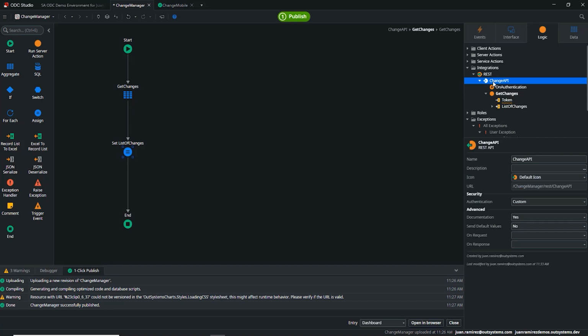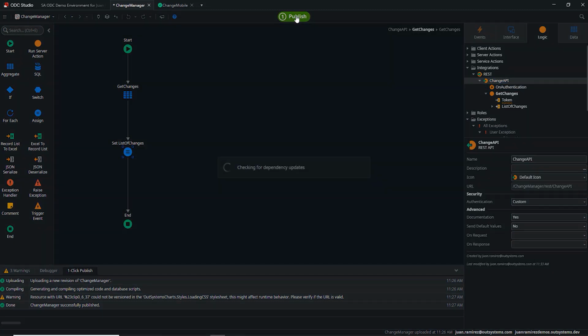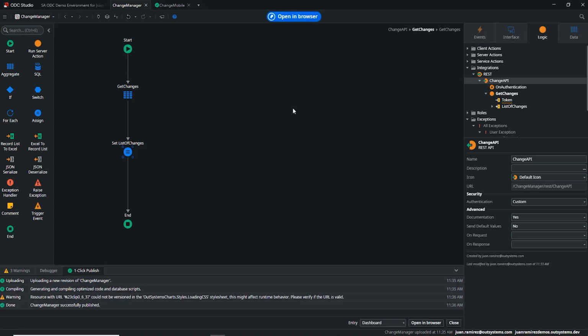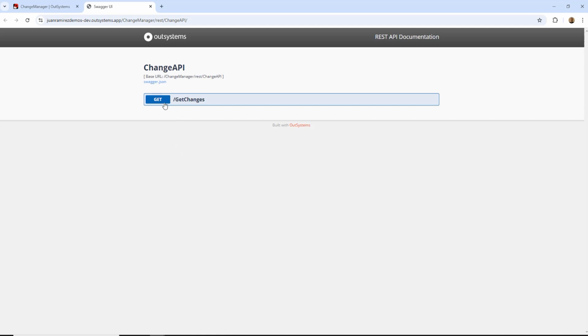Now, in the change API, we have the documentation setting set up to yes, so we're going to get some documentation generated once we publish this app. So let's do that. Okay, compile has finished. We can right-click on the API, see the documentation.